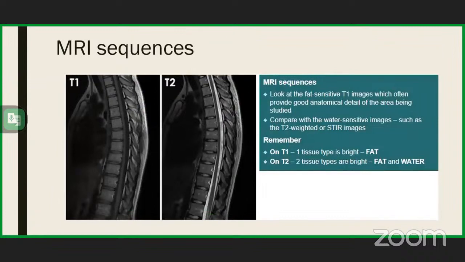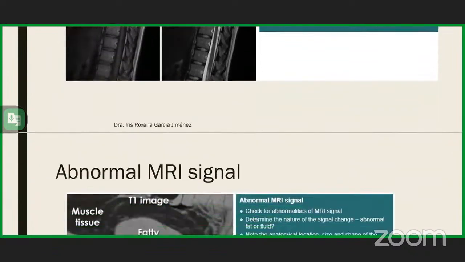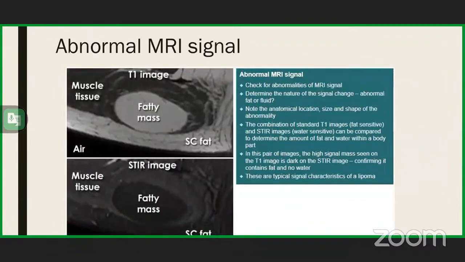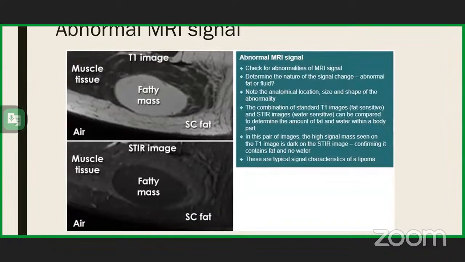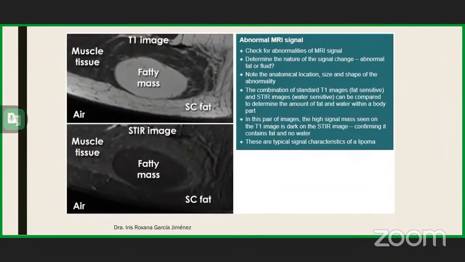Just as extra information, we have two sequences in the charts, and with them you can read the pictures. Just as an example, take the vocabulary from this. Abnormal MRI signals are in this list. So if you see something that is not necessarily there, you have two ways to see it. The body mass you can see in both pictures, but the T1 and T2 are present. Read these slides, please.